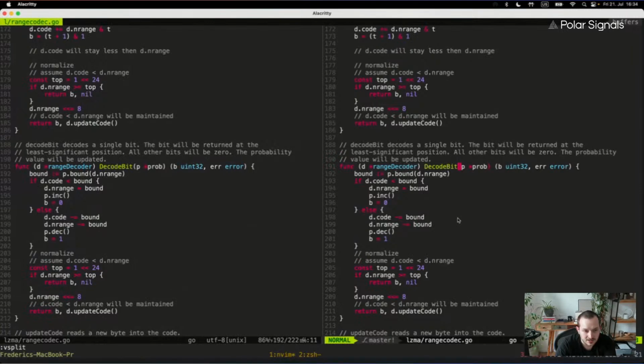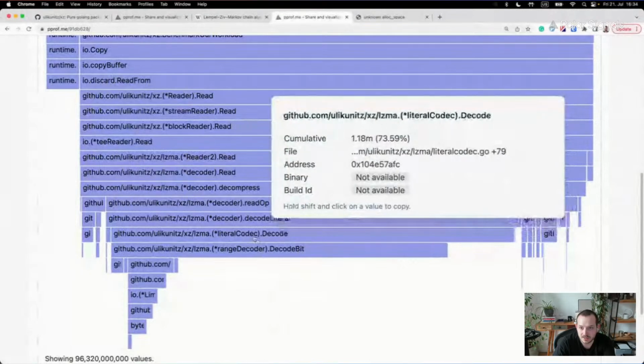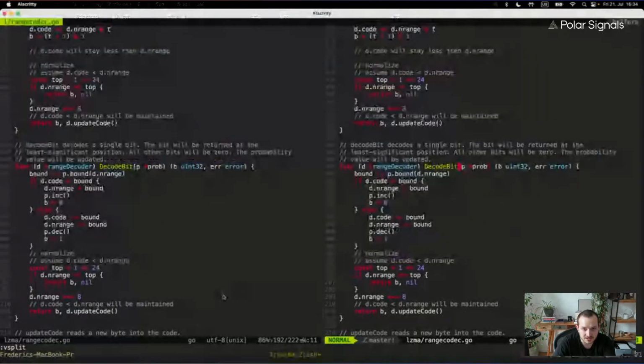So let's maybe walk up a little bit and see what decode does. So this is literal codec and literal codec.go line 97.